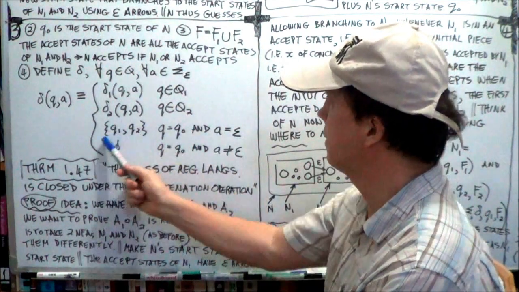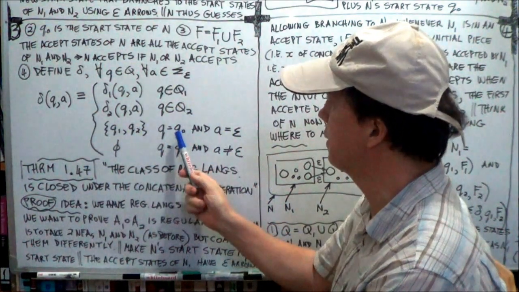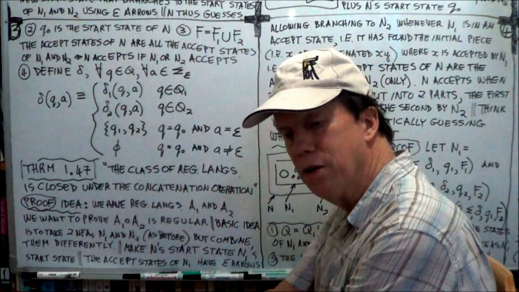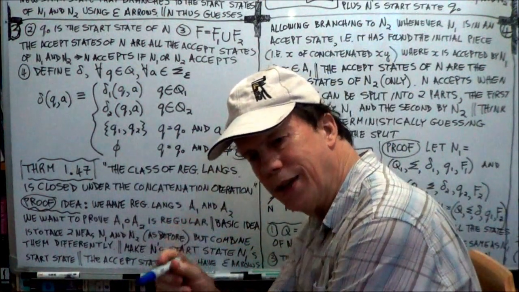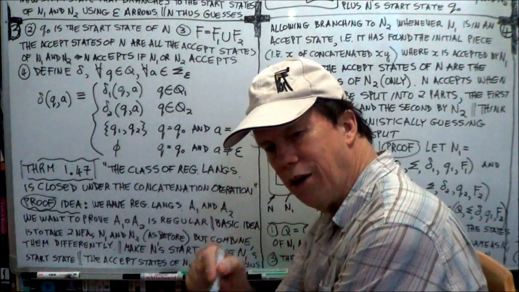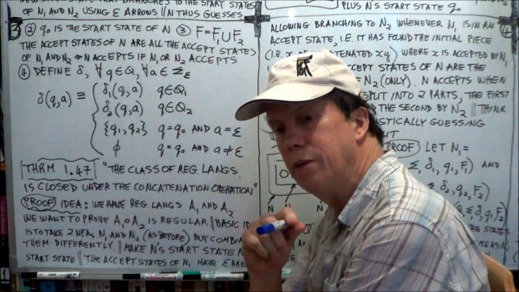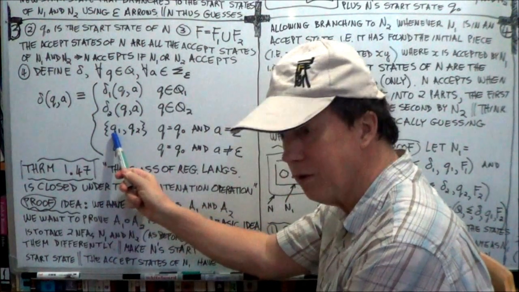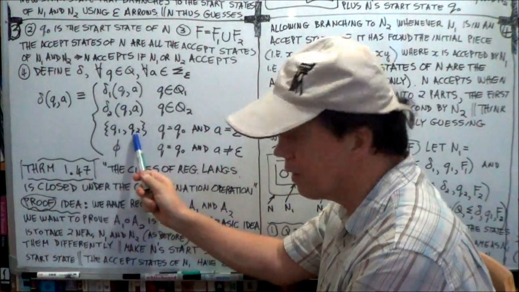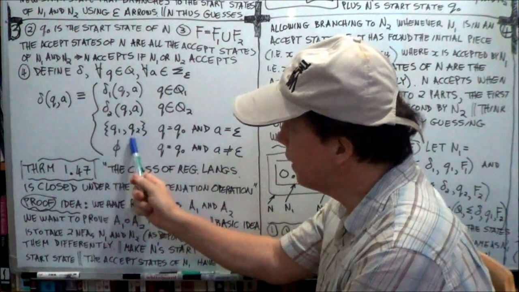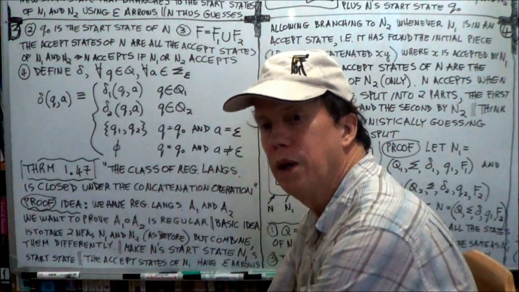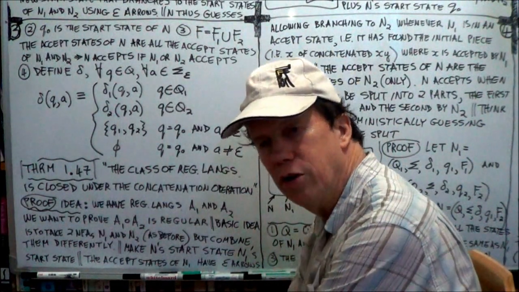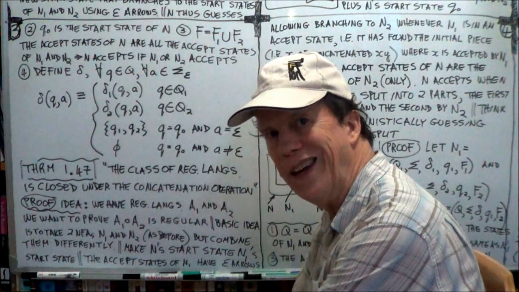This I think I understand. I don't think that's too hard. So you're in the starting state, and you've got two eta arrows going, right? So you pick up the states that the eta arrows point to, and they will be what? Well, Q1 and Q2, right? Because that's the starting state of N1, and that's the starting state of N2, and both these states get pointed to by eta arrows from Q0, and Q0 is the starting state of big N.